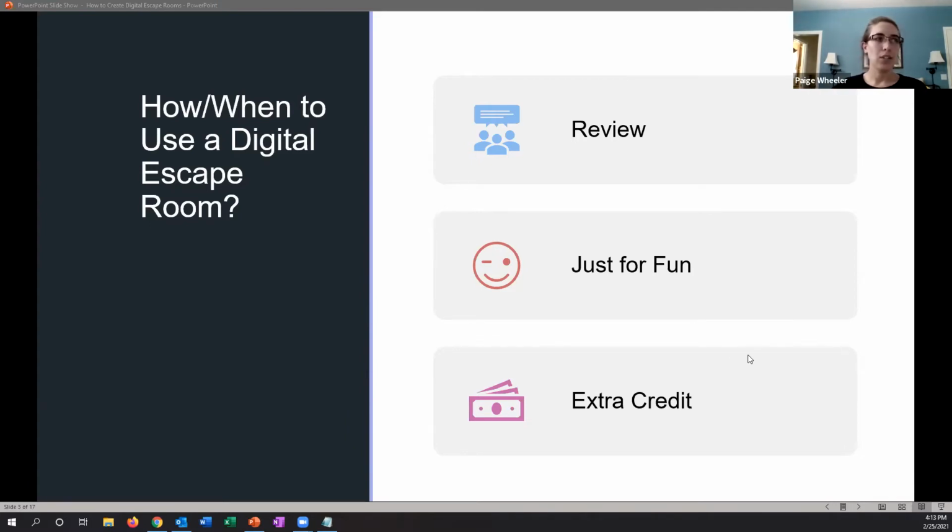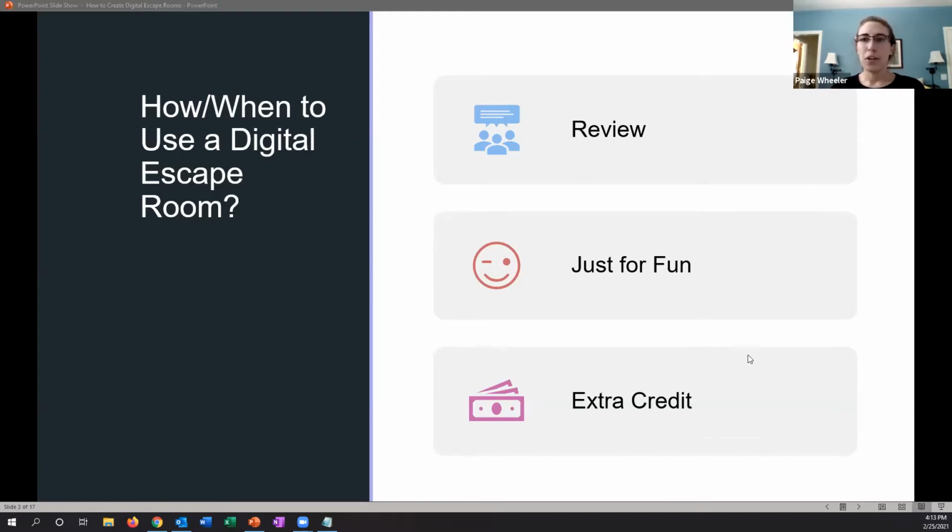And then a last option could be extra credits. I'm sure everybody has those students who are just done really quick and want to do more, or what's next, and a set of puzzles might be able to keep them a little bit busier and on task, continuing to develop whatever skills you're working on or continuing the themes that you're working on a little bit longer in an engaging, fun way. So it's not just a busy worksheet that they're doing, but something that they're engaged in learning.